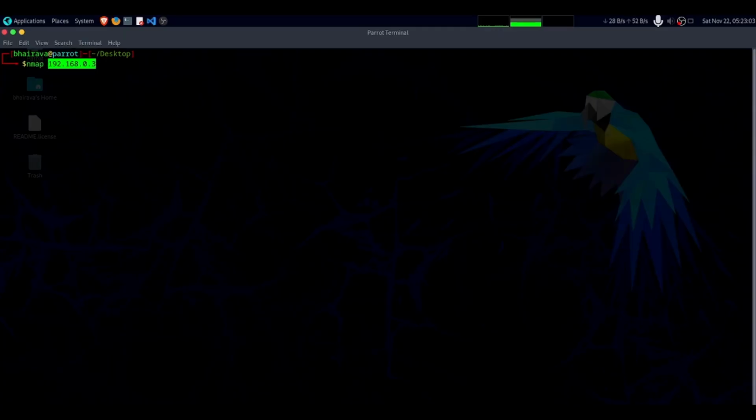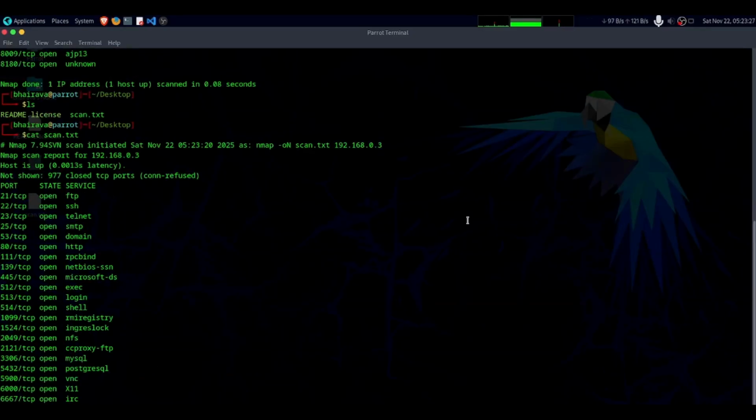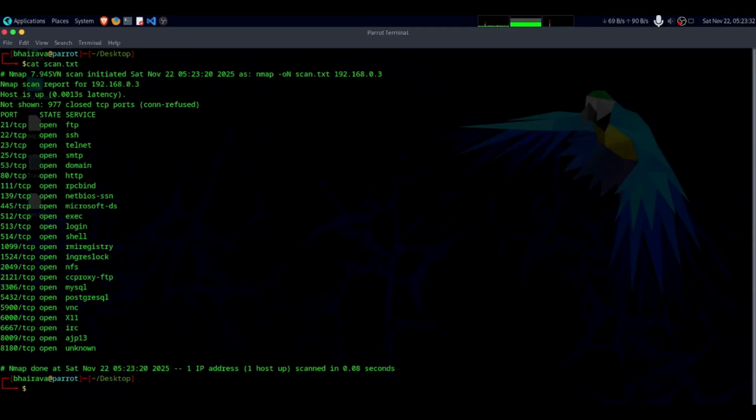We just go nmap and then the IP, and there's an option called hyphen oN, small o and capital N. This will save your file in normal mode, as much as I remember. Scan.txt. You can name it anything. You can just put scan or anything as you wish. So you got the result here, and if you ls, you have something called scan.txt, and if you cat it, you have the exact same result. So even if I clear the terminal and I just want to get back to my results, here are the results. This is really helpful when you want to see.